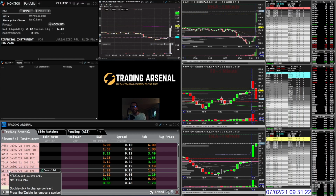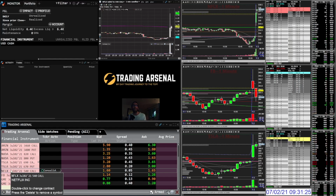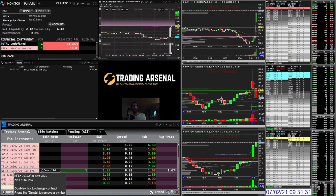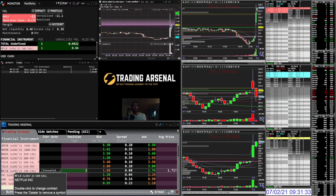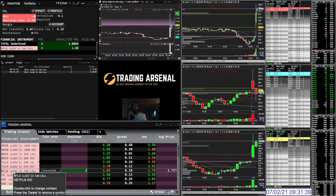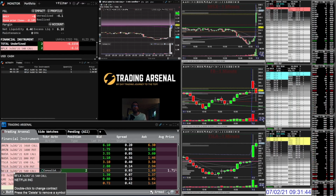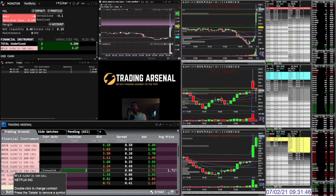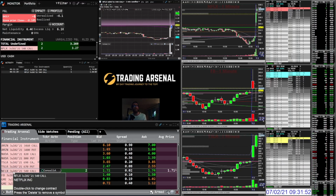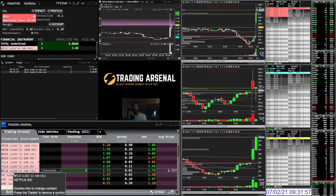Let's get to it. First trade's Netflix. As you can see, Netflix is kind of flagging here, but it's got almost half the candle's wick, so not looking too great. I got in one contract, then one more, so I'm in two right now of the 540 calls. My average is 171, and I was thinking this was going to have some strength, similar to or close to what Tesla is doing down below here. So we see Netflix just not really doing much as Tesla just rips and rips.